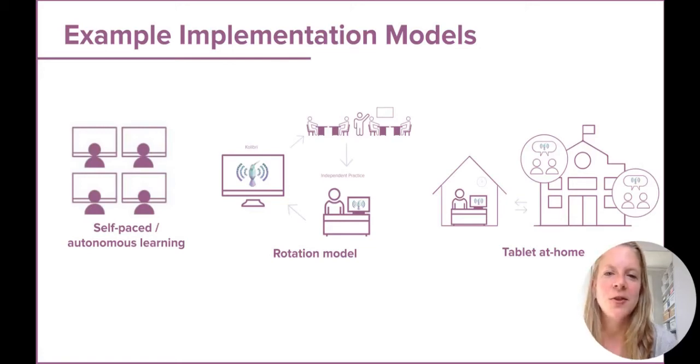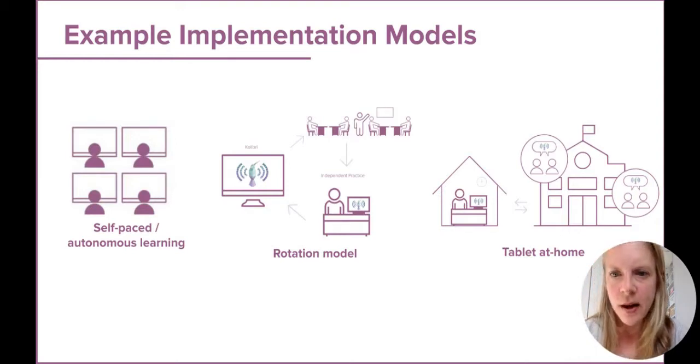And in addition to the sample chemistry lesson that I shared, I thought I would also share a couple other options for how Kolibri can look in the classroom. So that chemistry lesson example actually fits in with the rotation model in the middle. If you think about each step as a station in the rotation, but this could also take the form of a class being divided into 3 different groups. So one group working with the teacher, one group working with Kolibri, and then one group doing something else independently.